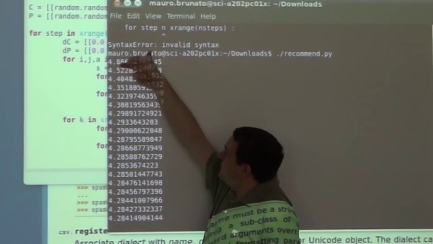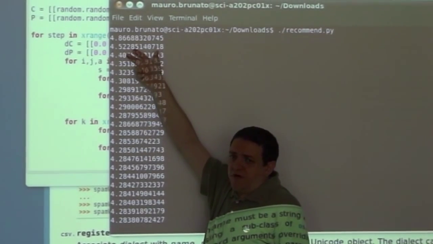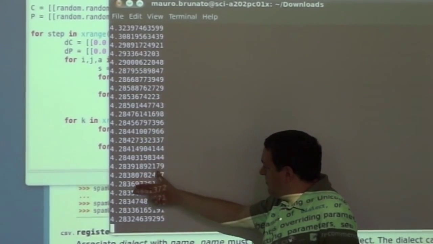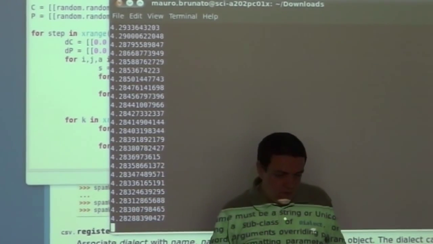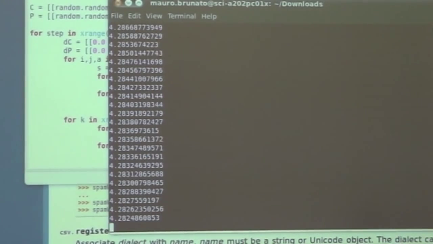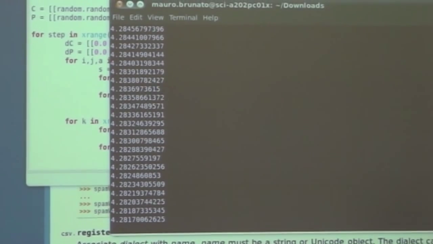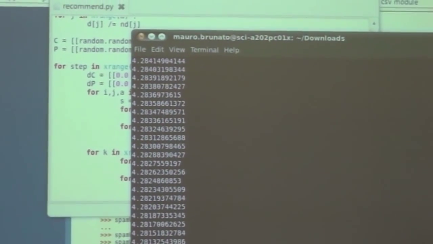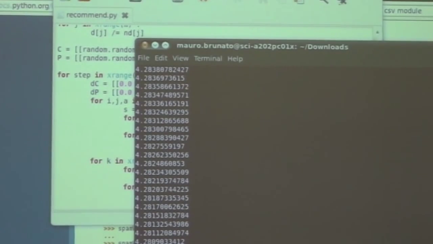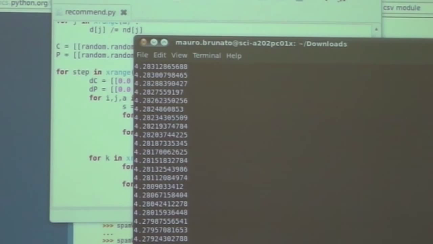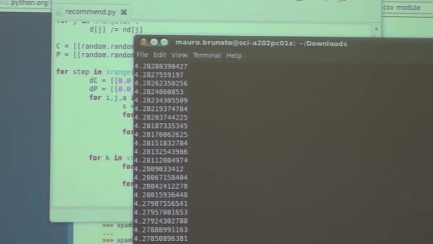So, starting from almost 5, the system is recomputing the matrices C and P so that they slightly contribute to reduce the overall error, which is now about 4.2. So we are going towards 20%, slightly more than 20%.